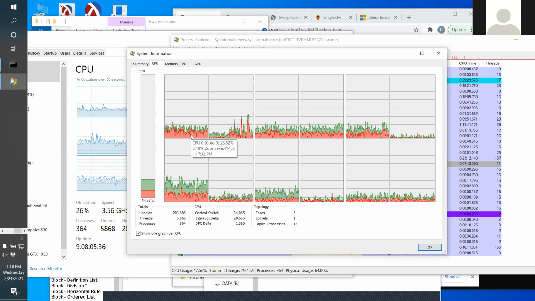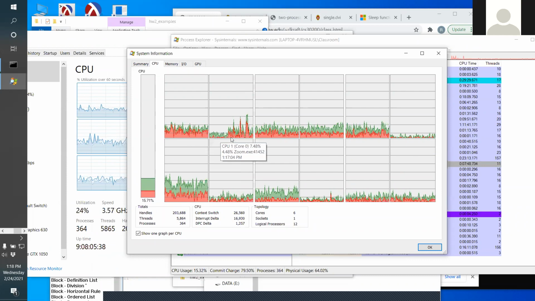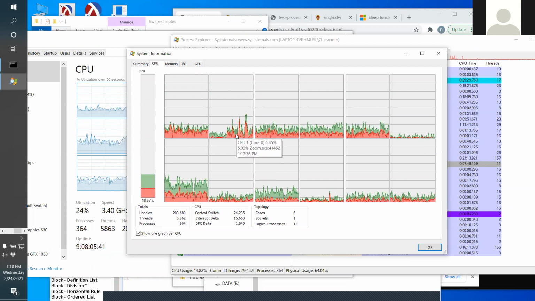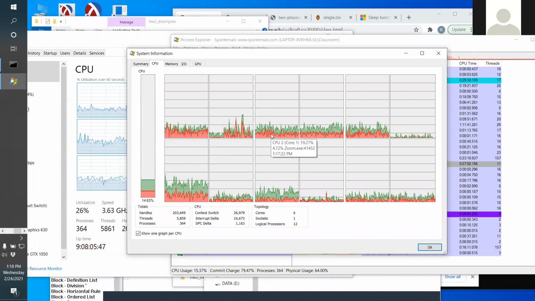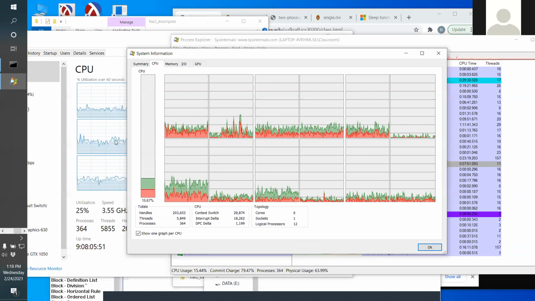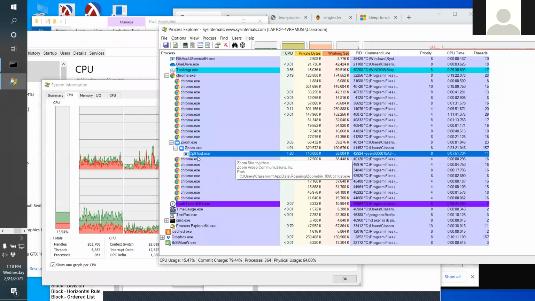When I hover over that, it is Zoom that's doing that. So process 41452, see, it says zoom.exe, 41452. So look for 41452. Was that? Here's the PIDs.